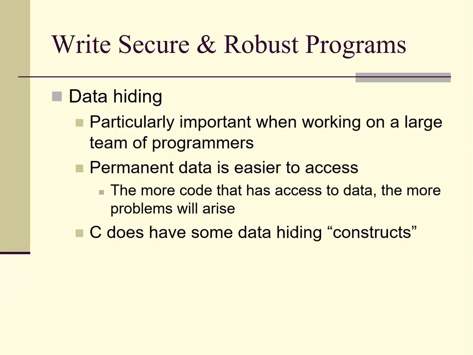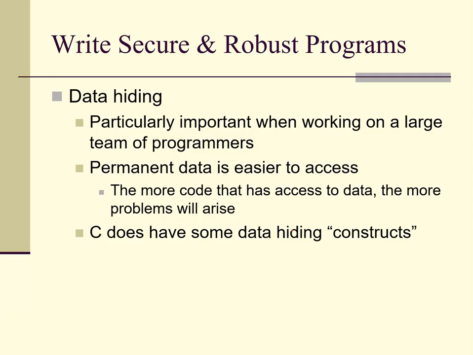Data hiding is super important when working on like a large team of people. I think I've said this a couple of times already. You don't want to give people access to data. And when I was working for the government, I had a secret clearance, and we had the notion of people having a need to know. If people didn't have a need to know, you didn't tell them. And the same thing works with the program. If functions don't need access to data, you don't give them access to that data. Making everything global makes things easier, but it's just a disaster waiting to happen.